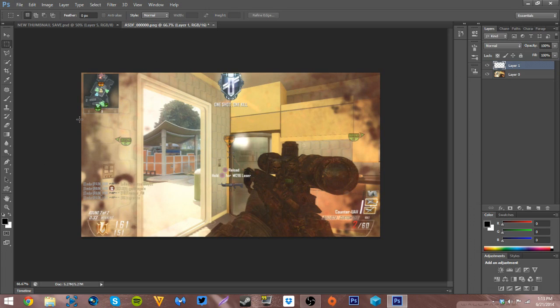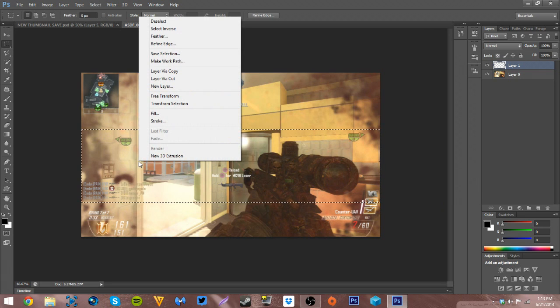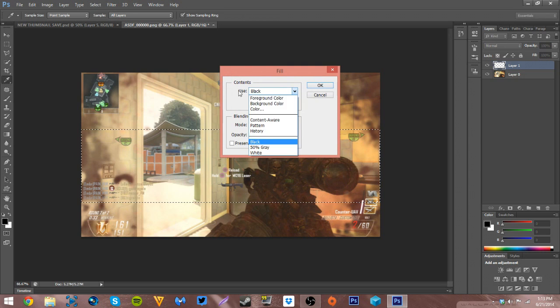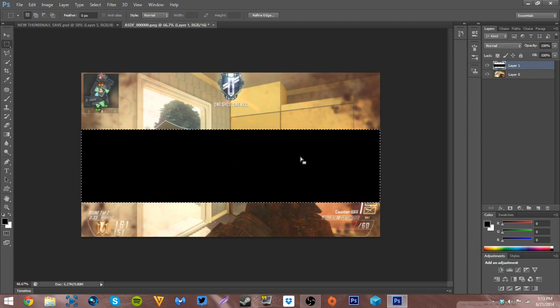So once you have that, you just go over here to the left side or right side, doesn't matter, and just drag all the way to the opposite side of the picture, and drag down a little bit to make it kind of big, but not extremely big. And you're going to have it highlighted. You can let go now, and hit right click, fill, and have contents up here. Make sure it is black, hit OK, and here it is. Right click again and do deselect.